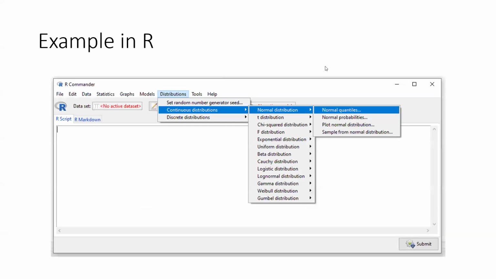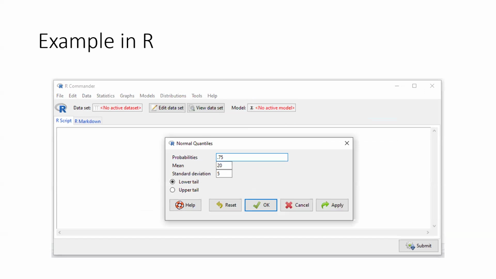This is different in that you have to go to continuous distribution, normal quantiles. You then have to put in the probability. For the one, it was 0.75. We're still assuming the same mean and standard deviation, lower tail.